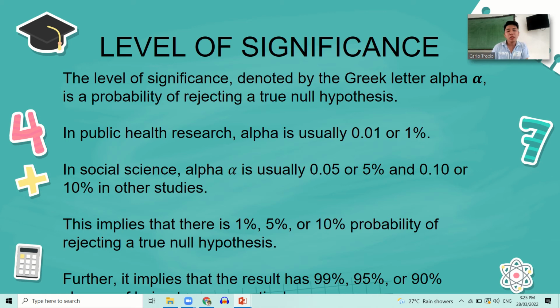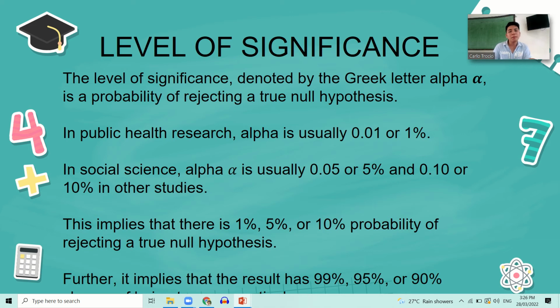So we have suggested level of significance when you are studying in public health. Public health research, you must have almost accurate or 100% accuracy. So you must have level of significance of 1% only. So that space for 1% is for the margin of error. Very little that you can commit a mistake because it is public health. While in social sciences, like in teaching and surveying about psychology, in any social sciences studies, you can have 5% or 10%. That's enough. That's okay.